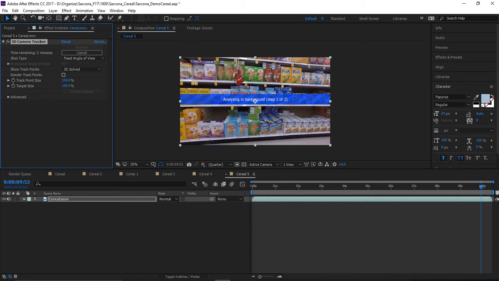Okay, now I already know, because I've done this a billion times, that the default settings are not going to work. So I'm going to open up the Advanced tab, and I'm going to change this to a detailed analysis. And for my solve method, I'm going to say typical. Okay? If I change those two settings, 95% of the time I'm going to get a good track. After Effects has an OK tracker. There's 5 other programs that are 10 times better than After Effects Tracker, especially because we can export the footage out to other areas.